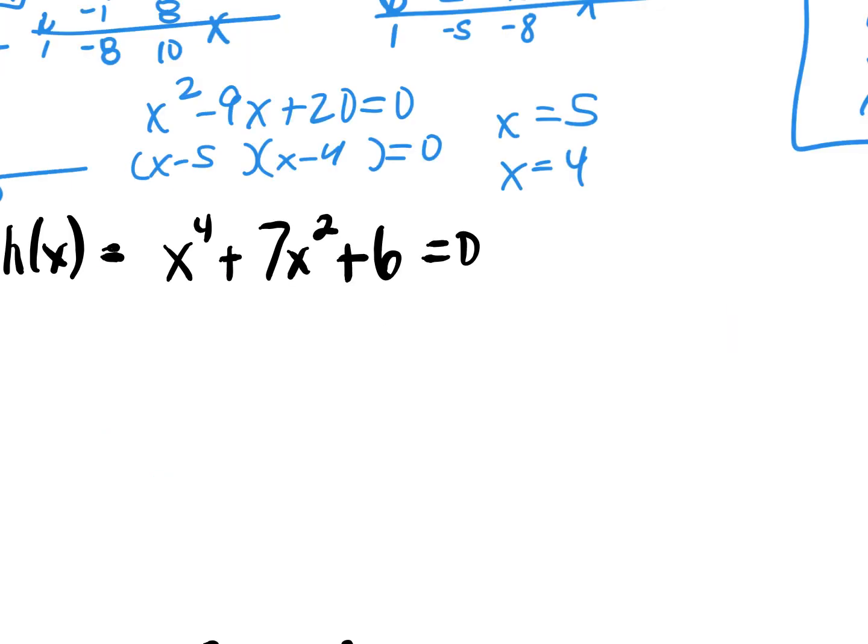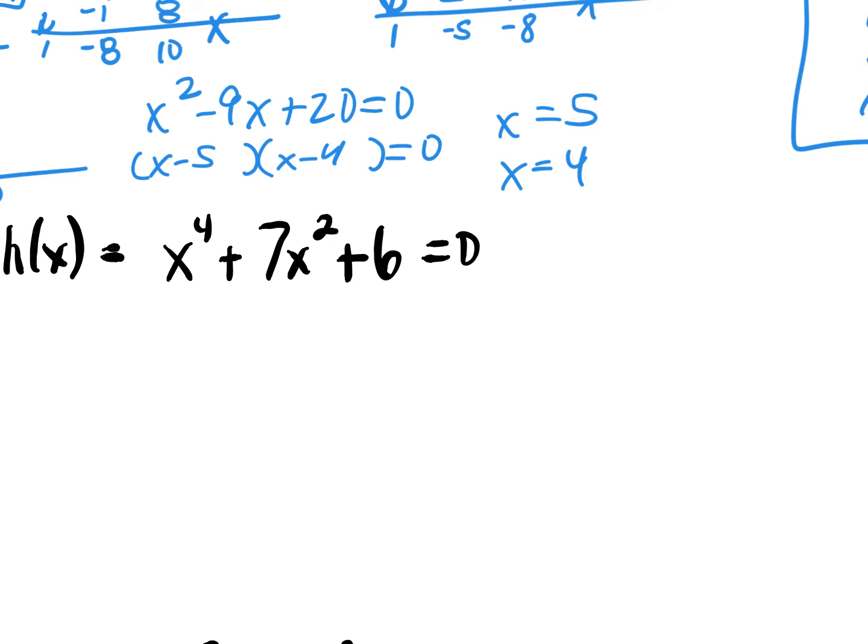So let's look at this. All right. We're finding the zeros. We're finding the completely factored form, factoring over the reals, factoring over whatever. We're factoring. So I look at this and I say, okay, is there a GCF? No. Can I do A times C? Yeah. I can. If you guys didn't see that, what else could you do?